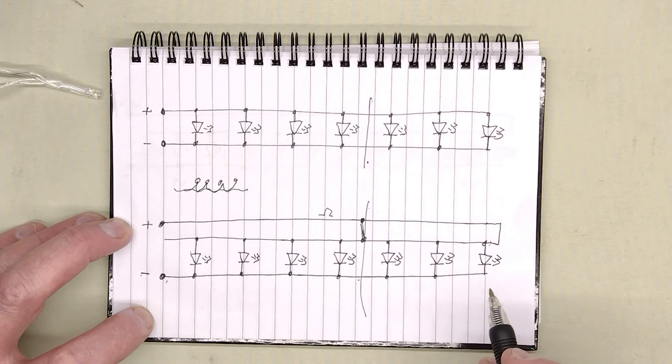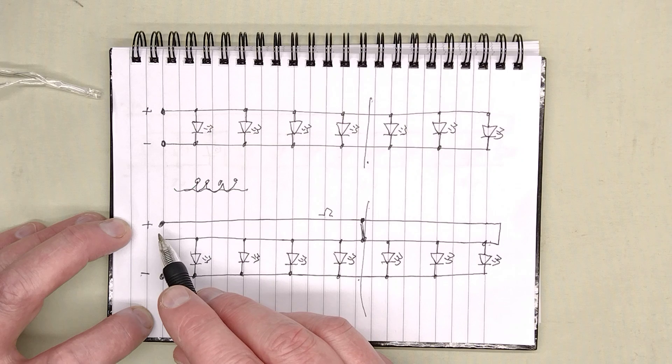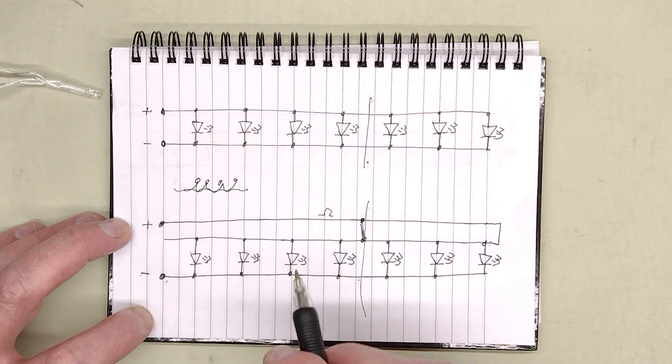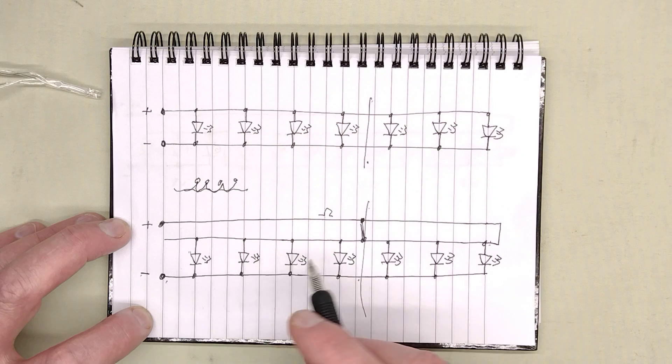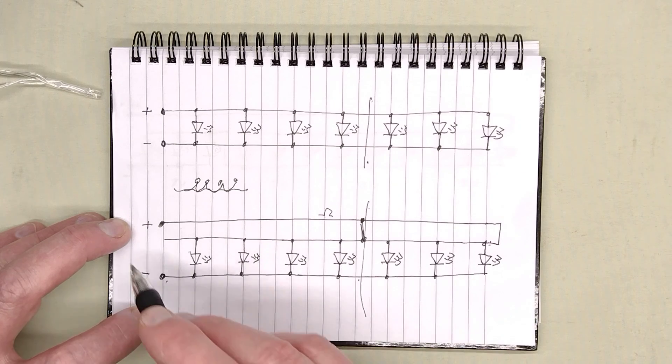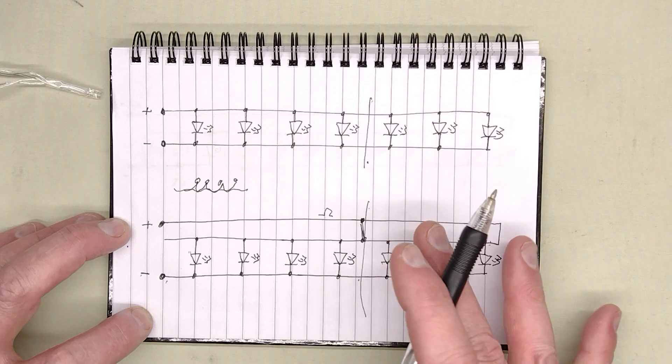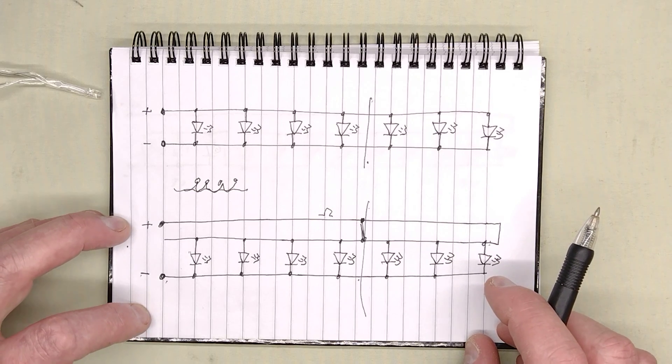If you bare these three wires, you're going to have to find the one that's loose which is the main feed up to the other end, and you're just going to have to dab it briefly onto either of these, whichever one lights, then that's the one you hook it to and that will restore it to normal operation. Except if you've cut an awful lot off it, there is a risk that the combined resistance of the wires was needed. It's going to actually be a lot higher current through the LEDs and it could potentially increase the load on the power supply and increase the output from the LEDs, so it's something you have to keep in mind.